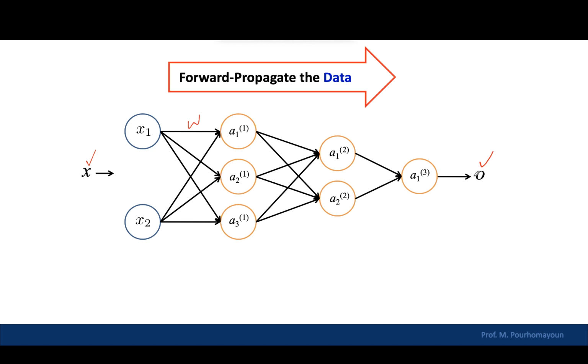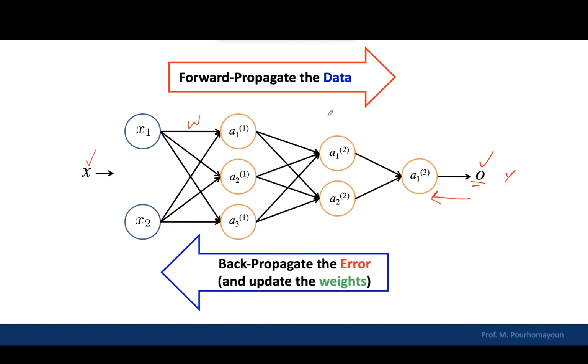I compare this output with the ideal, the desired output, y, measure the error, calculate the error gradient, and then backpropagate the error gradient into the network backward, to see what the contribution was.